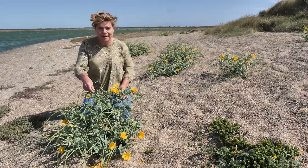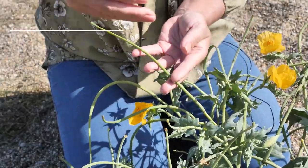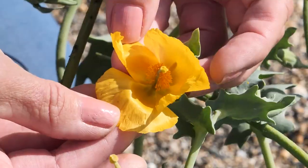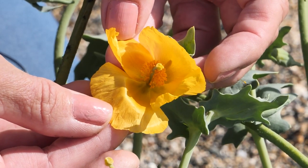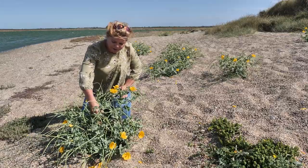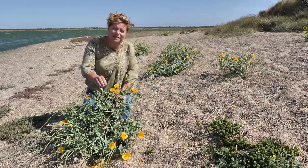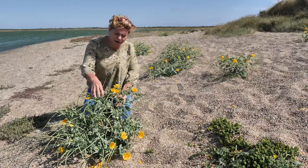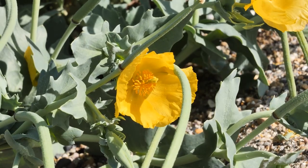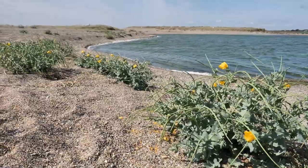This stunning little plant here is horned poppy — you can see how it gets its name from these magnificent horns, which are the seed pods of Glaucium flavum, its Latin name. It has wonderful sheeny, silky petals and nice blue-green leaves, similar to the sea holly we also looked at. However, in the past people have mixed up sea holly with this plant — you can eat the roots of sea holly, but you cannot eat the roots of horned poppy. If you eat the roots of this one, it will kill you, which shows why you need to know your plants at the coast.